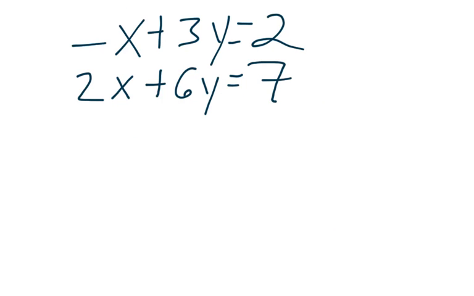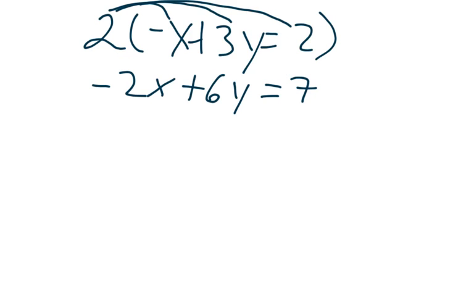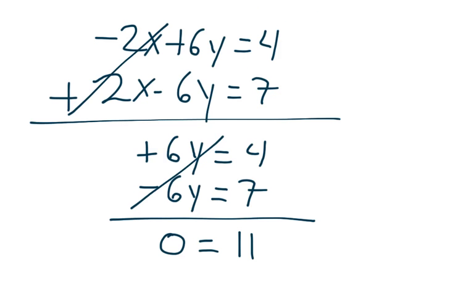So first you write out your equation and see if any of the variables are similar. If none of them are similar, you have to create them to be close enough. So you would multiply by 2 to get it closer to the bottom equation. So what you get is negative 2x plus 6y equals 4, and then the bottom equation stays the same, so it's 2x subtract 6y equals 7. So when these are similar, you cross out anything.